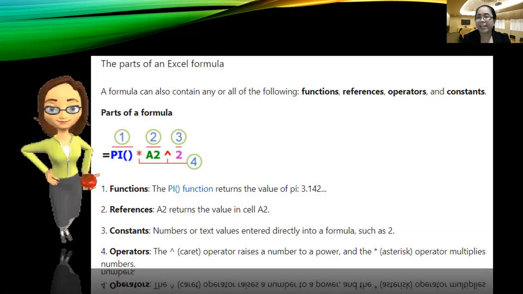Looking at that sample formula, from left to right it reads: equals PI, asterisk A2, caret 2. PI is a function, just like SUM, AVERAGE, MAX, MIN, VLOOKUP, HLOOKUP, you name it.